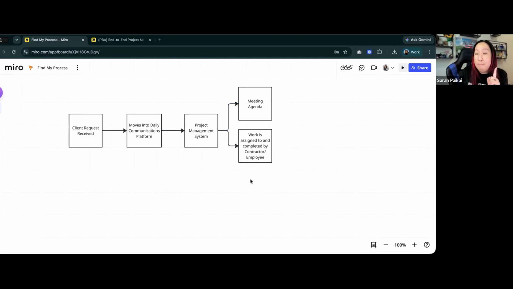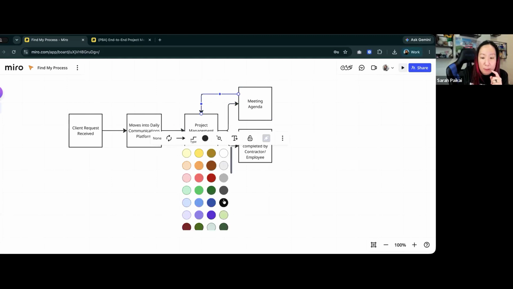And then you incorporate more humans. So let's pretend these first set of lines that we made are all the CEO. Okay, so this is the CEO's workflow. But now, let's introduce a project manager. Let's make the project manager color blue.